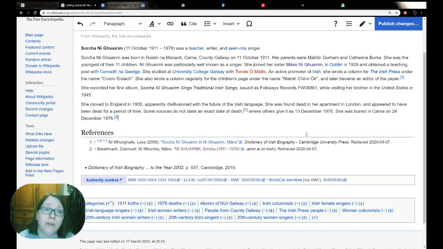If it turned out that the 15th of December seemed to be a bit of a guess, or a fact that's not particularly well attributed, further down the line with further edits, we could say something like, the majority of sources state that her date of death is unknown, but some. So you're lending due weight to the fact that the vast majority of information sources state that it is unknown, and that there's a minority that state this particular date of death, which might have come from a coroner's report or something like that and made its way into the literature. Or equally could have been reported and unverified at the time.